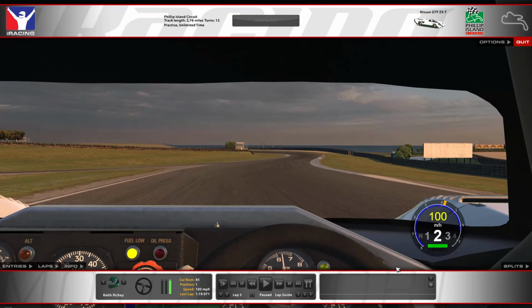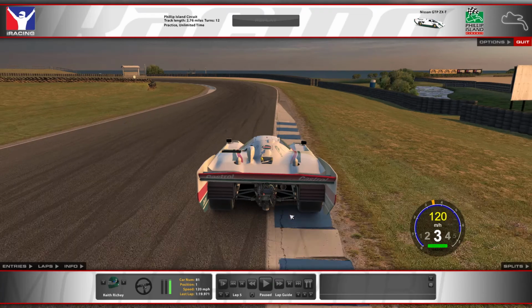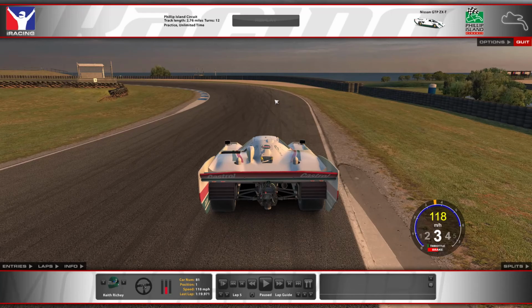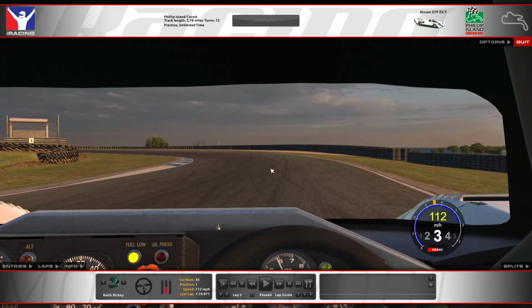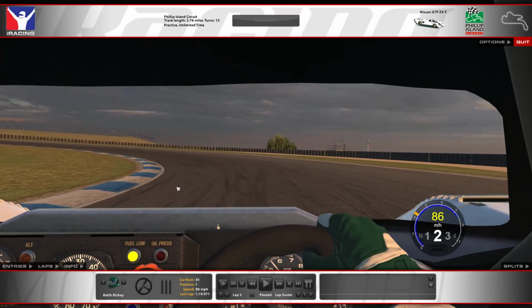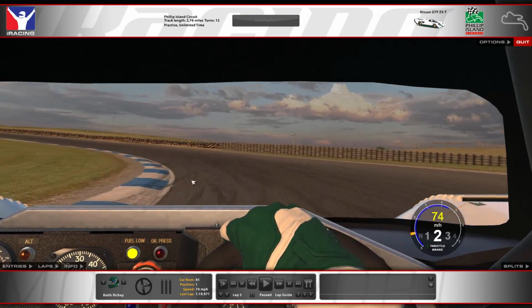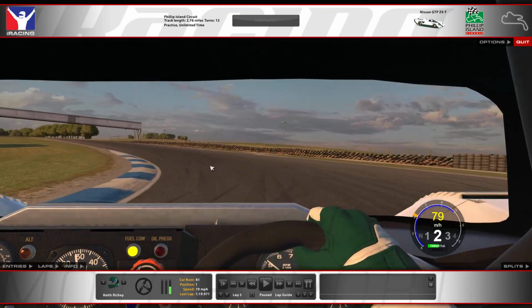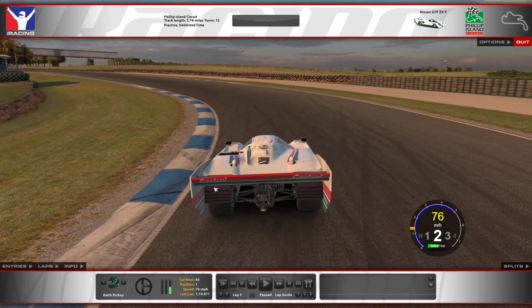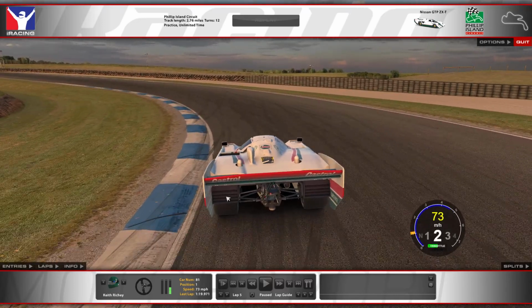Okay, so setting up for Siberia, I like to get over onto the curb here to the right. I don't know if you necessarily have to. One mistake that I think can be made here is turning in late and taking it a little too wide. With the camber that's in the road here, you can actually hug the curb pretty tight and get quicker and more consistent times around Siberia, as long as you're sure to do a later apex here and get on throttle. You'll see getting on throttle right at about this point.